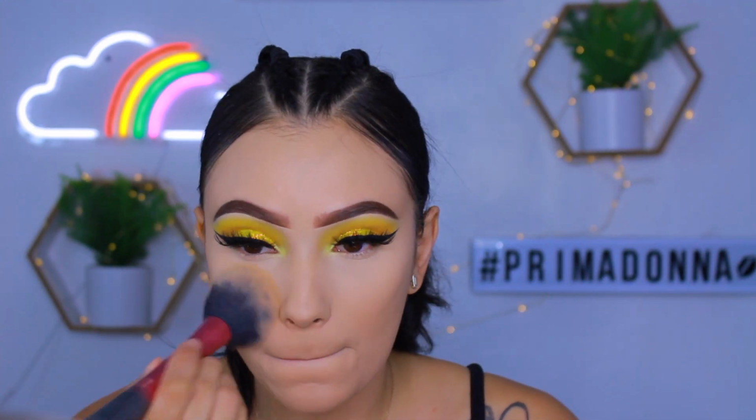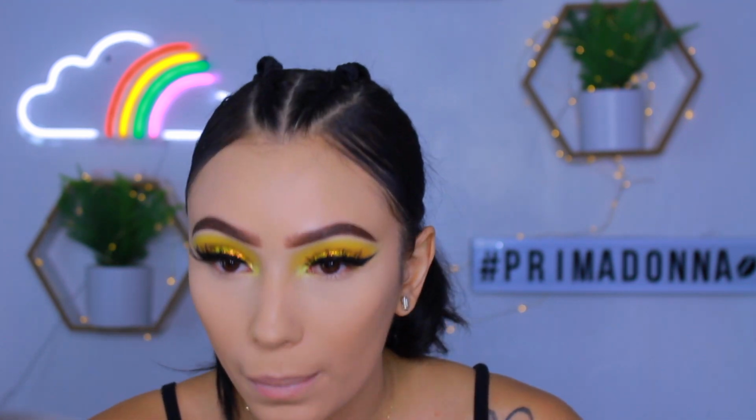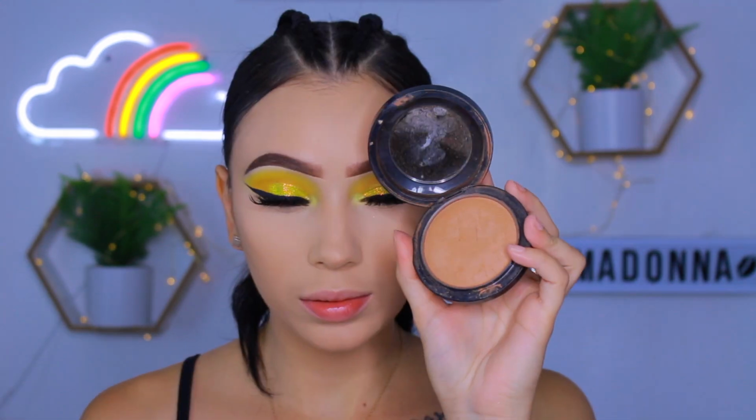So I'm setting the rest of my face with my Sephora Micro Smooth powder. This is my favorite face setting powder because it doesn't leave me dry and too matte. It actually keeps my skin looking like skin, which I love.